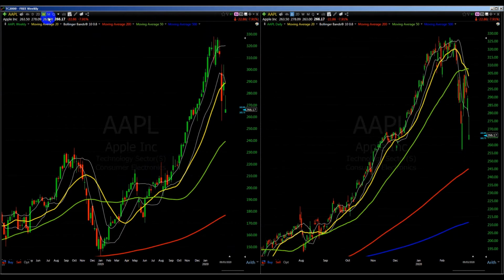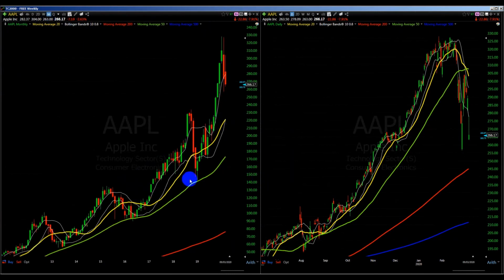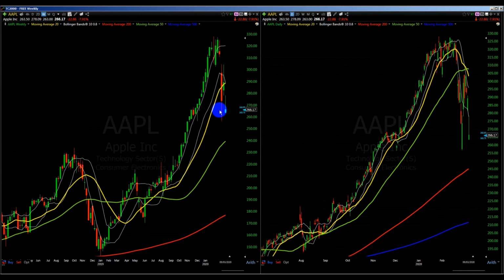So is this an uptrend or a downtrend? This is a retracement. Let's zoom out so you can see the bigger picture. This is a big retracement, but a retracement in an uptrend. So none of these stocks you're pointing out make me go, oh wow, this is setting up. And I know what you're missing. You have no defined philosophy of what you're doing, no defined setup, no defined setup criteria. This plus this plus this plus this plus this.